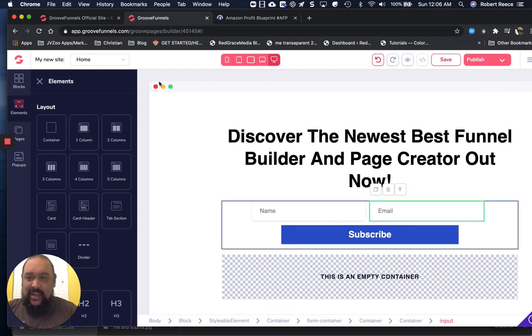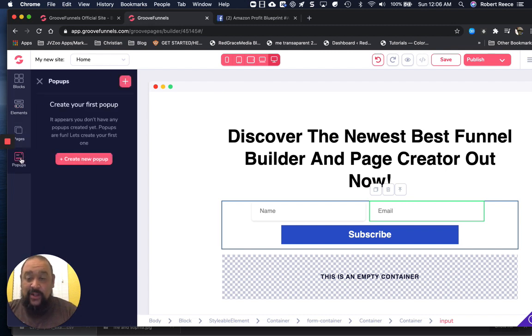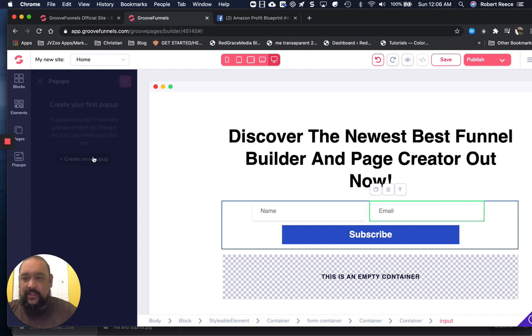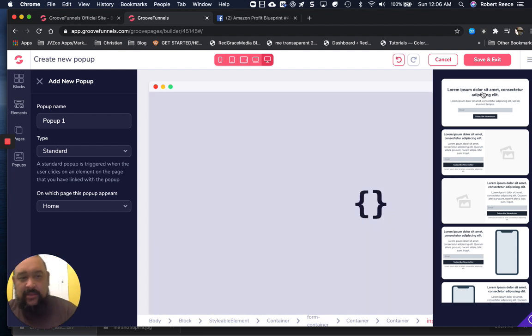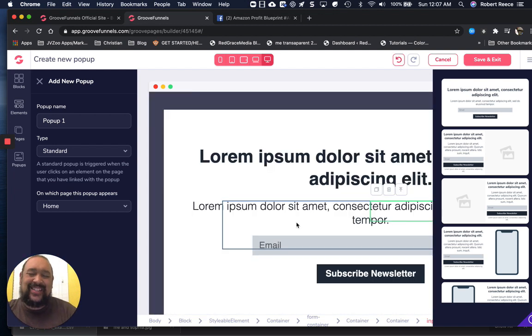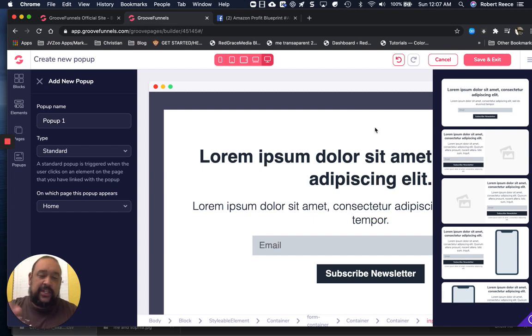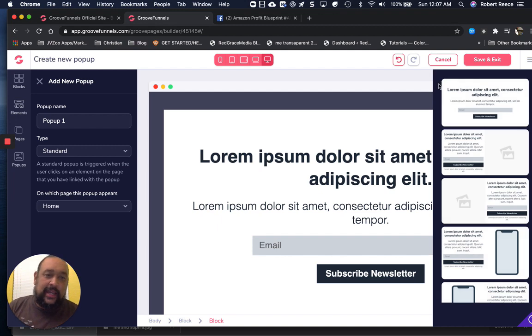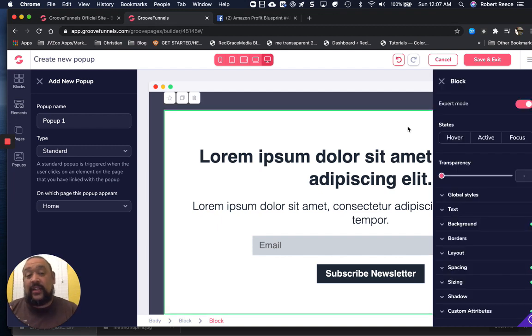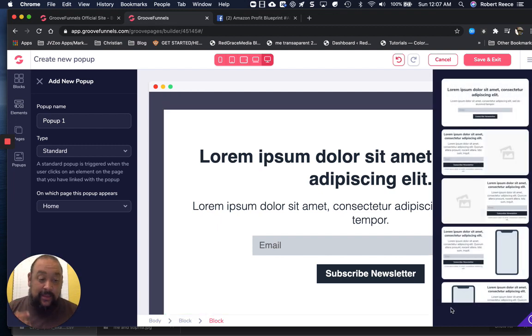So I mean, it really is filled with features. Now, one of the really cool things that you get to do are pop-ups. So let's say somebody is coming to your site but decides, you know what, I don't really want to do whatever it is that you're looking for them to do, whether it be enter their email address or even give you a payment of some sort because you're selling something.